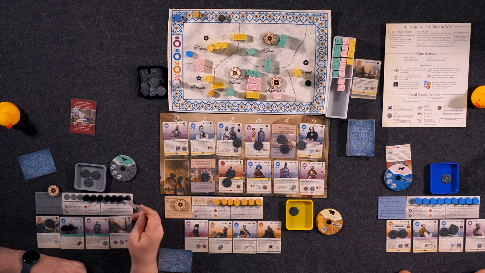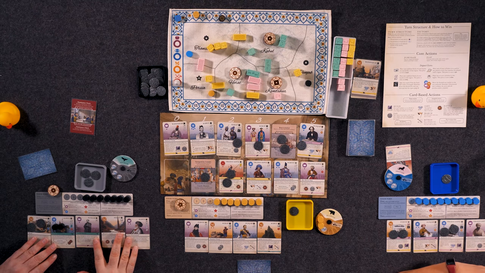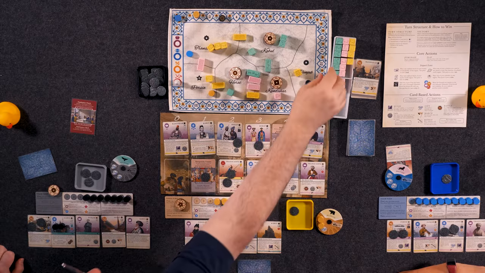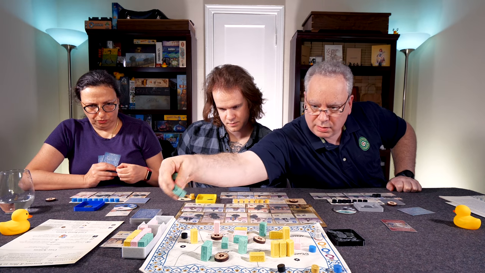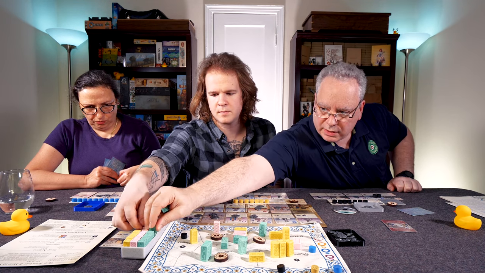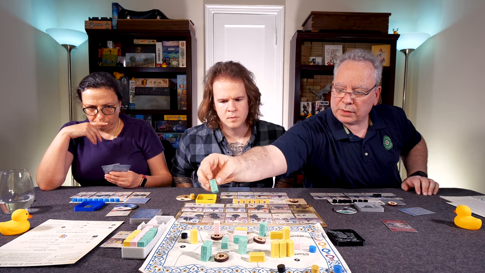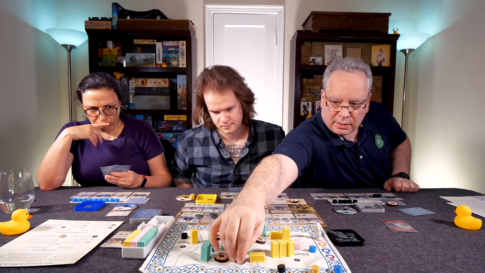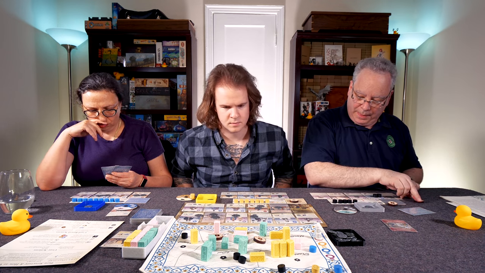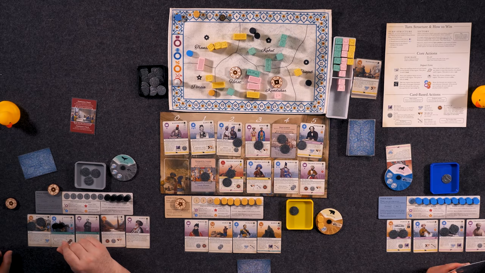I'm going to take Dost Muhammad, twice king of Afghan. I am going to play him, which immediately increases my court size to 6, so I don't have to do anything. But I get to do 1, 2... I'm only putting out one of these, sorry. So I put one of these into Kabul, which is, where's Kabul? Right here. I get to put two of these guys into Kabul. I am now running Kabul. And that's it. Oh, and I get to put a spy on a Kabul card.